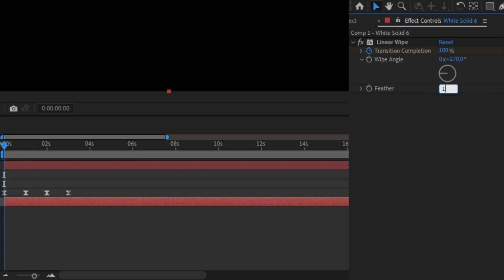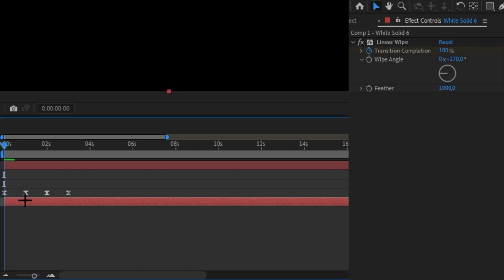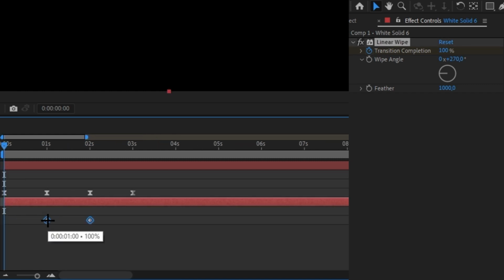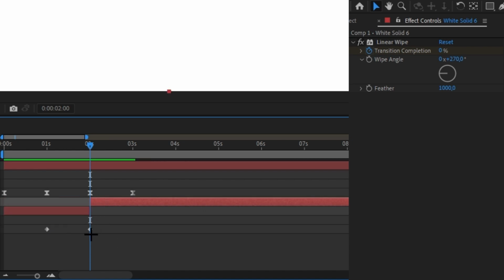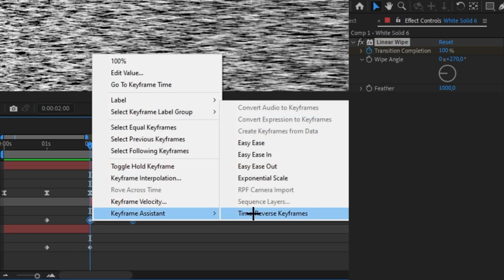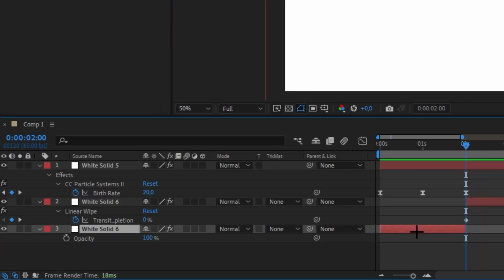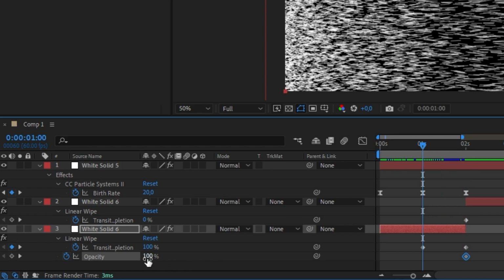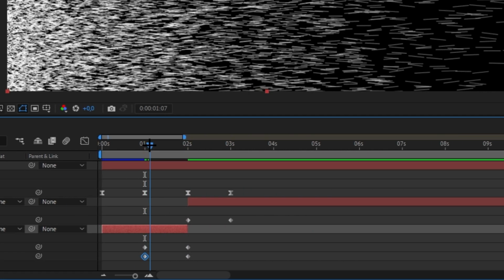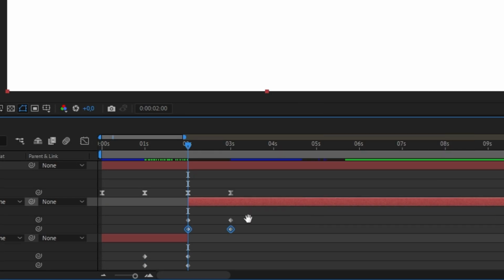In addition, the feather effect is 1000, but it is important that the layer is only faded in from second 1. Therefore, shift the keyframes by 1 second. Then cut the layer at second 2 to animate the fade out of the layer. Time reverse the keyframes and change the wipe angle to 90. Also, you need to animate the transparency of the layers. Let it increase from 0 to 100 as the animation continues and let it decrease from 100 to 0 in the second layer as this layer fades out.